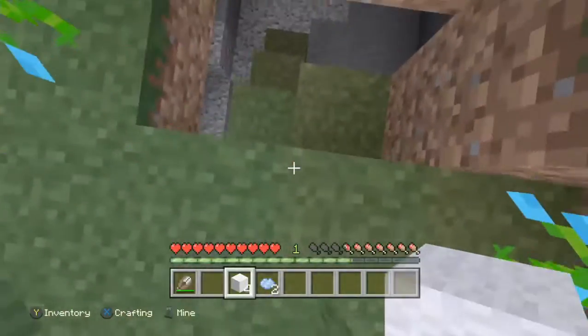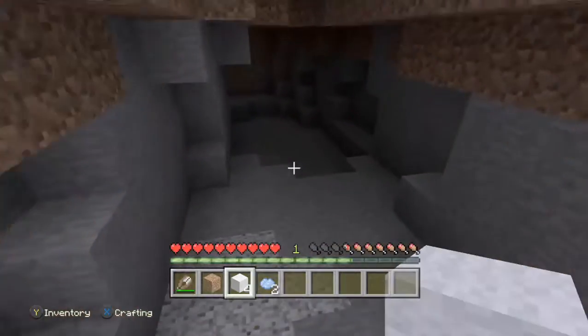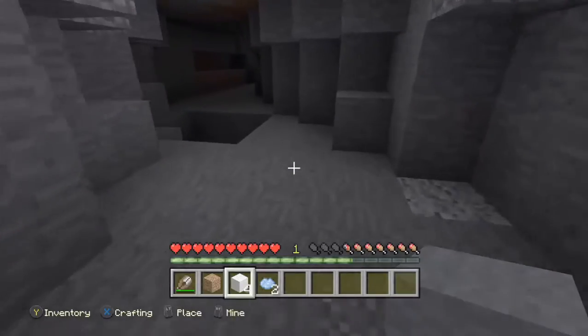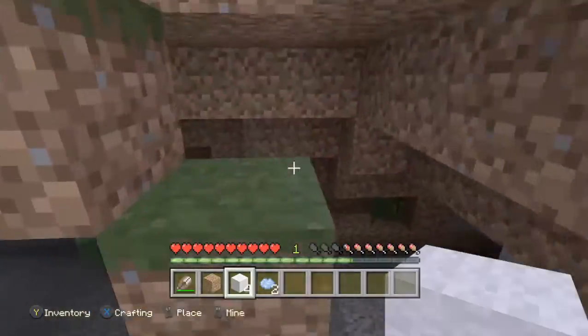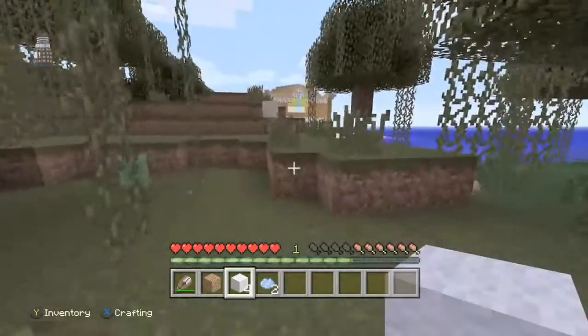Oh, I think I've already been down here. Have I? Some coal. Slime. Skeleton. I'm not gonna go down there. I think I've been down here before. I'll go adventure down there in a second.